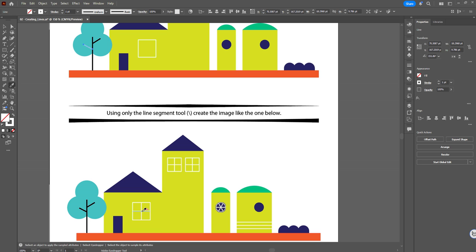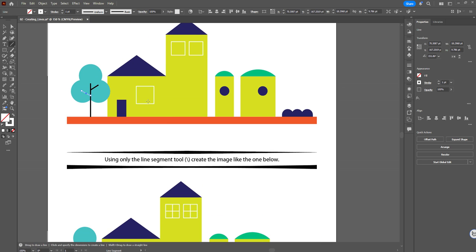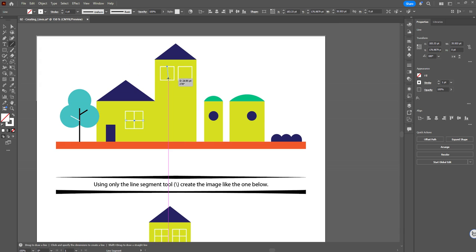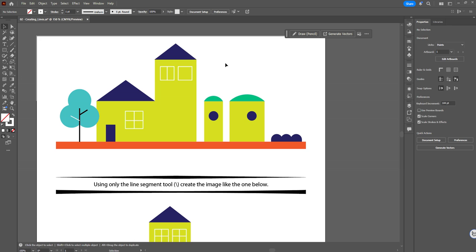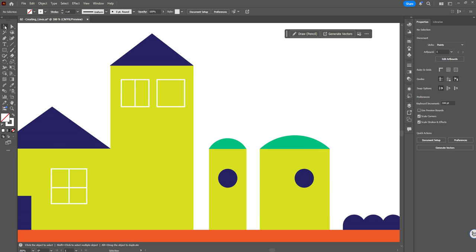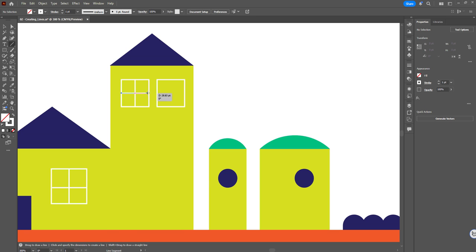I've got my eyedropper tool. I can set it to match my white line here. Just going to select right here. You'll notice that with my smart guides turned on, I can link right to this, and it's going to find my midpoints. So I can do it there, and then have it intersect right there, and so on. There's my midpoint. It doesn't want to give me my midpoint, probably because it's attached, or it's selected. So I'm just going to switch back to my selection tool, deselect, and switch back to my line segment tool. There it is. And then I can draw my lines again.